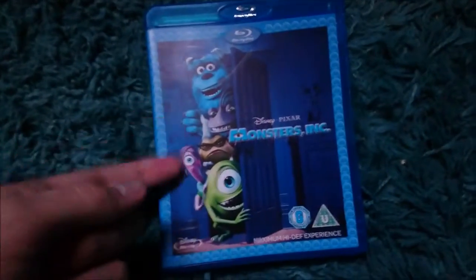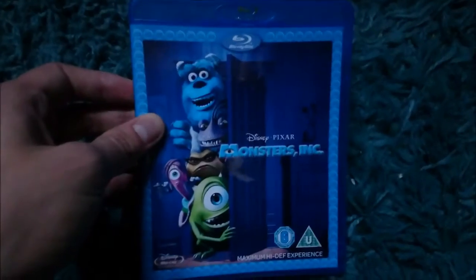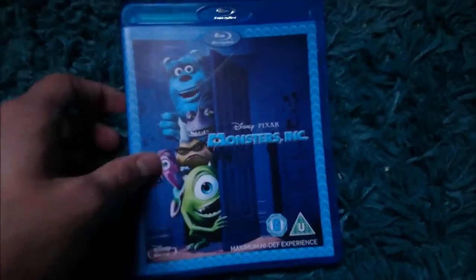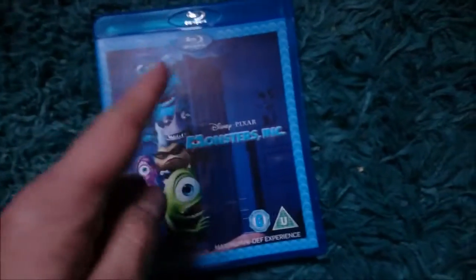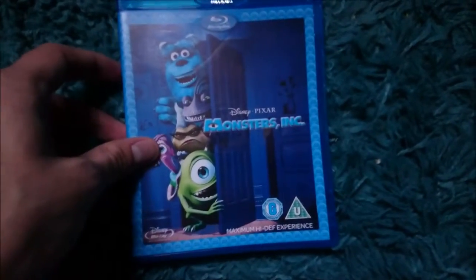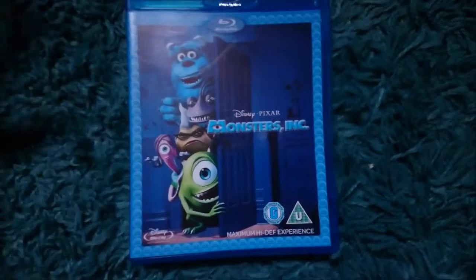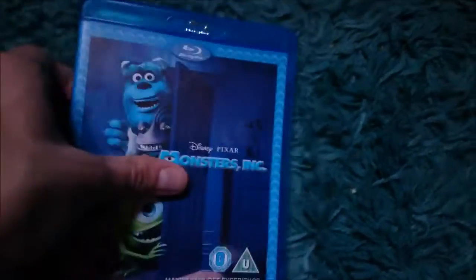Monsters Inc. This is probably my second favourite Disney film. Really great. There's a few Pixar films that I love, though my Pixar collection is quite small. There's a few ones I love, and this is one of those second favourites. And by the way, Monsters University is the DVD I own. I mentioned I was going to tell you my DVD I own that I don't own on Blu-ray yet, and I will hopefully pick that up at some point on Blu-ray, because I do like it. Not as good as this one, but I like it, so I'll pick that up on Blu-ray at some point.